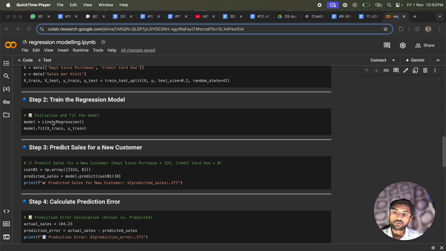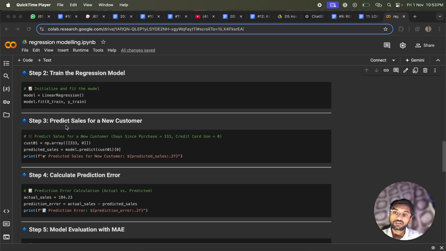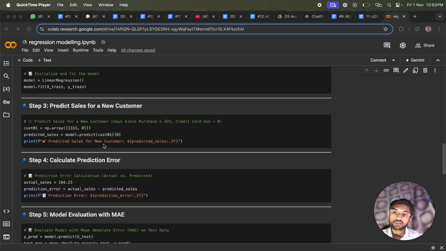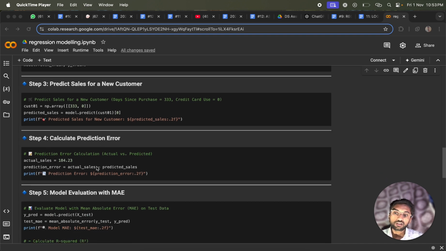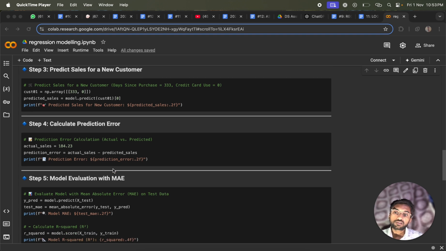Then we train the regression model. We can use the linear regression method to train the model and predict the sales for a new customer. Once we predict sales, we need to calculate the prediction error, which is nothing but the actual sales minus predicted sales.